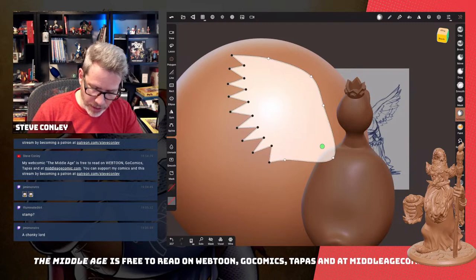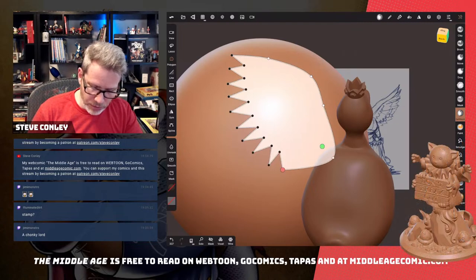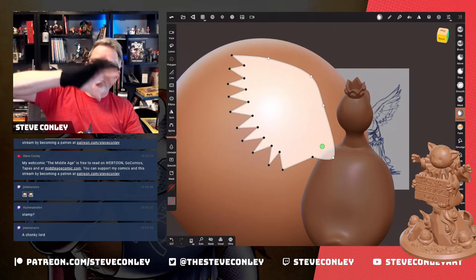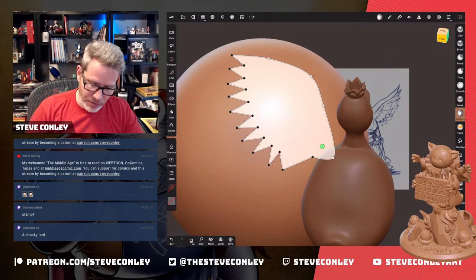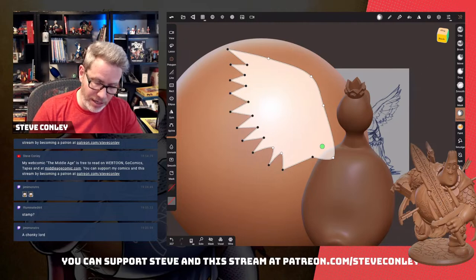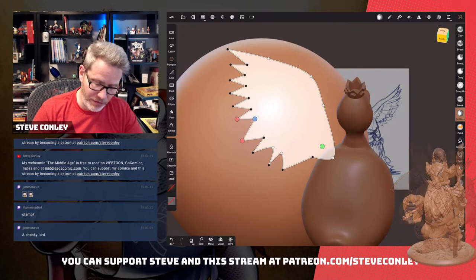And I'm not sure if it's the right approach to attempt to draw these wings in place just yet. I think it might be better to create the shape and then carve out the wings later on. That way you can give the individual feathers a bit more flavor, a little more life to them. Yes, they're going to be on a circle, but they're still going to feel rigid, and I don't want the figure to feel that way.